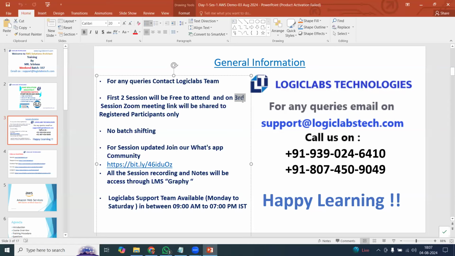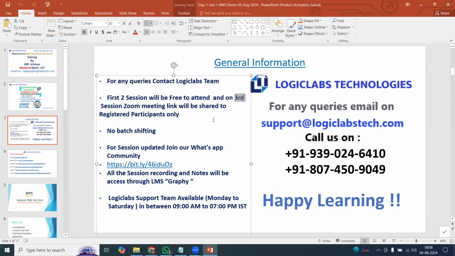Whoever has already completed the payment, no worries, you will get a new Zoom link before the start of the next week's session. There is no need to coordinate with the admin team. Whoever completes the payment will get a new Zoom link before next weekend, so no need to worry about why the new Zoom link is not received. The admin team will send a mail about the new Zoom link, how to register, and how to get the link, and everything will be provided.